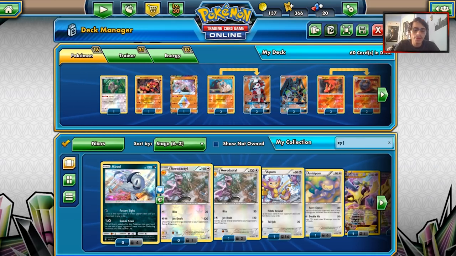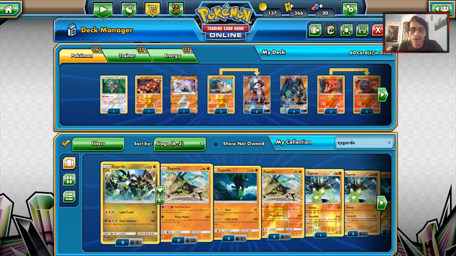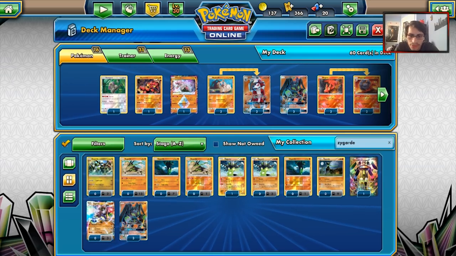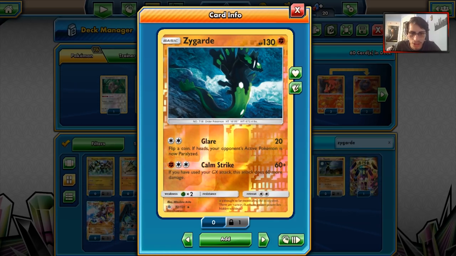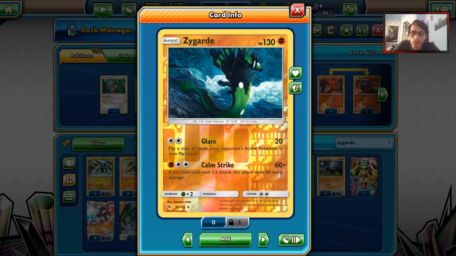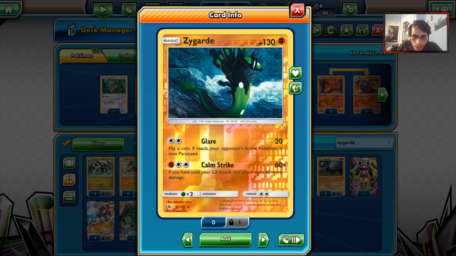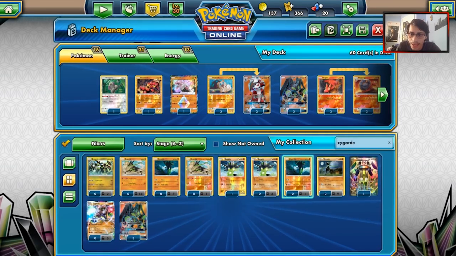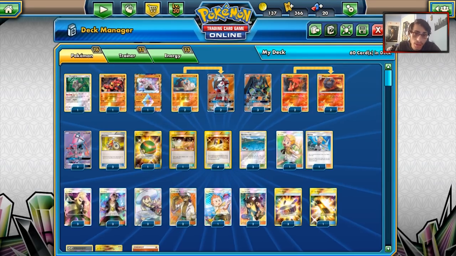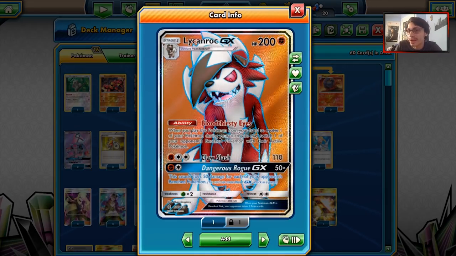Now, if I were to add anything else to this deck, I was looking at some other Zygardes here. The big one could be this Zygarde with Calm Strike. For a fighting DC, you do 60. If you use your GX attack, this attack does 60 more damage. We did a Zygarde Drampa deck a while back using this card. You can always use this GX attack again in the future. But this is a good attack for a fighting DC on a non-GX Pokemon with a good amount of HP. This is a very strong attack to have. And yeah, in a deck like this, you might Dangerous Rogue early on anyways. So who knows?